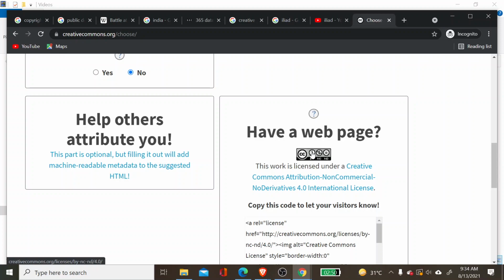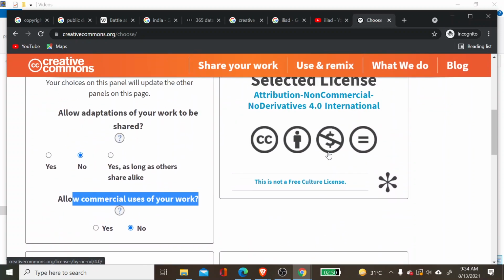You will have to seek permission from the creator for that. But if the symbol is there, that means you cannot use it to sell the material by using this Creative Commons licensed thing someone else created. So NC is non-commercial, ND is non-derivative.